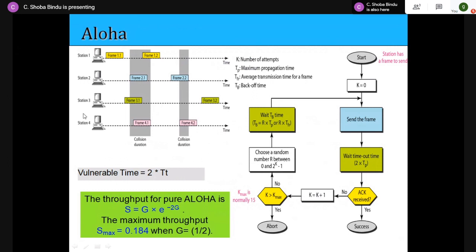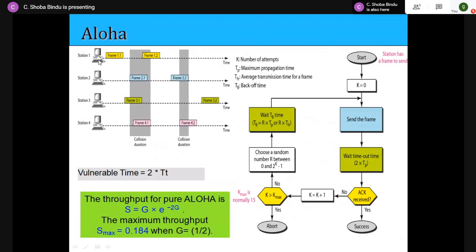When you go for this Aloha protocol, this is the common channel that is shared by all the stations. Even though it is shown separately, it is a common channel shared by all the stations. Here we have taken an example of 4 stations, and this is the common channel. Whenever a station has data, it does not bother about the other stations in the pure Aloha protocol.